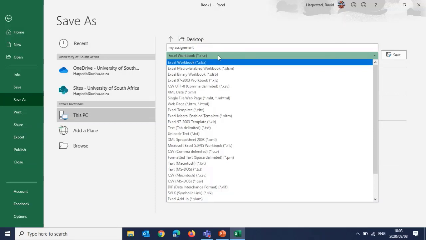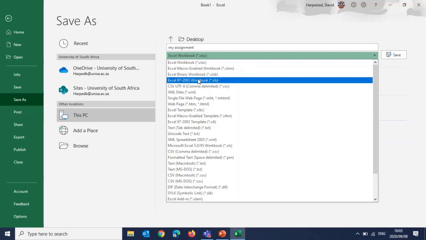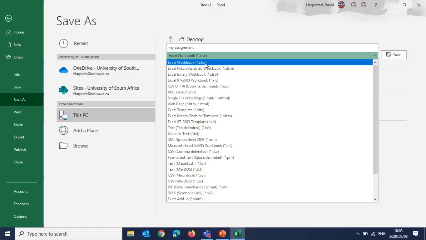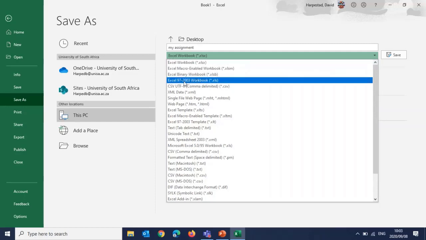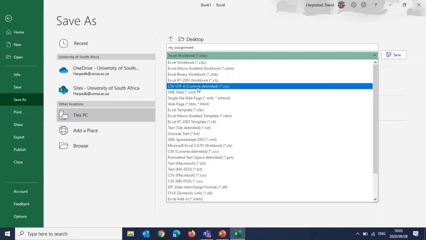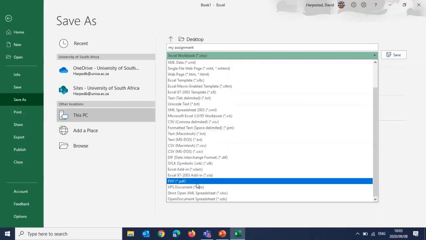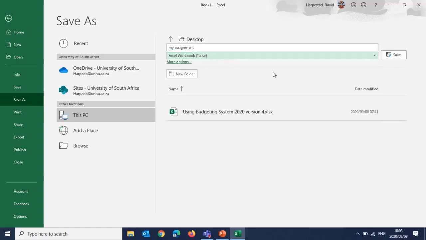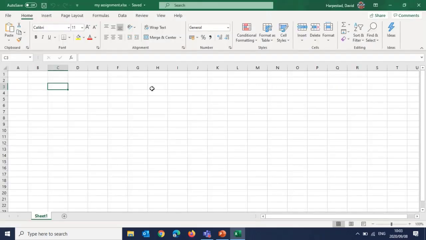Please take note, just like with any Microsoft product, when you select it, you can then see all the different versions of the document that you can save. The very first one is the latest version. Then you've also got Excel 2007, 2003, the older versions. And you can see there's a whole bunch of options, including PDF. So if you do need to do an assignment in Excel, you can save it as a PDF as well. Okay, and then automatically it will convert. In my case, I'm just going to save it on my desktop and I click on Save. Okay, so saving, pretty straightforward. I've given it a name and that's how it works.